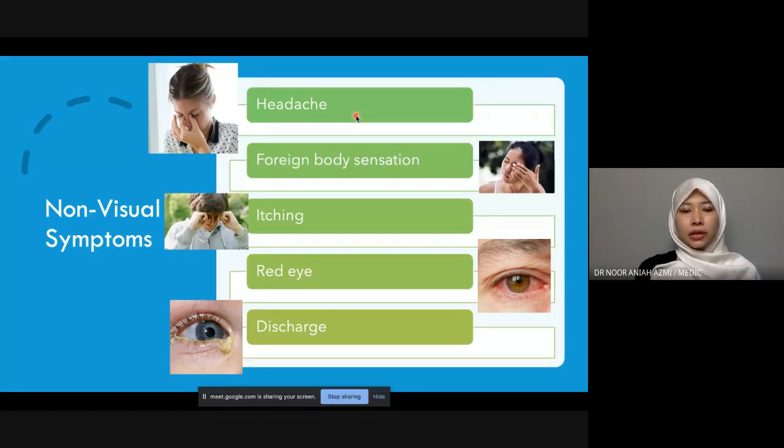Okay. The other common one is itching. As we know, anything that involves itching is usually allergic. So it could be that. And the other one, I forgot to mention, the foreign body sensation could be because of dry eyes as well. Dry eyes can present with that. The cornea becomes very rough, so that the patients complain of foreign body sensation. Okay, and the other one is, of course, like I mentioned just now, the red eye and also eye discharge.